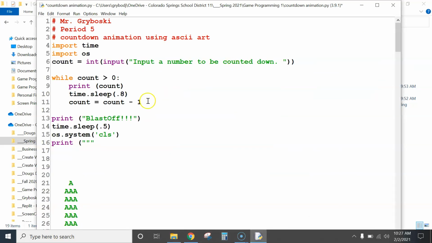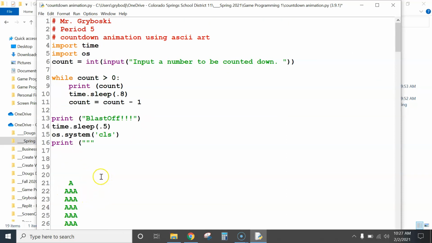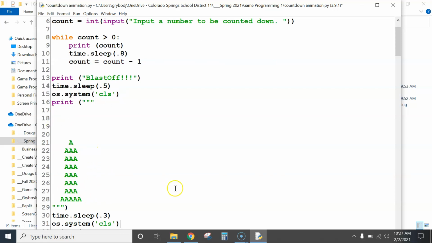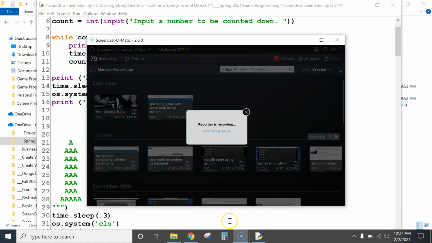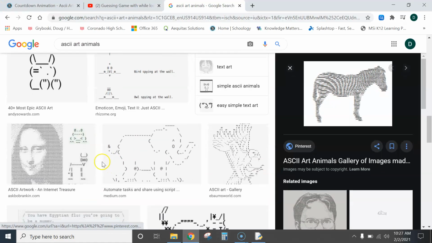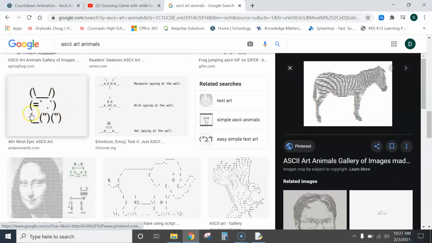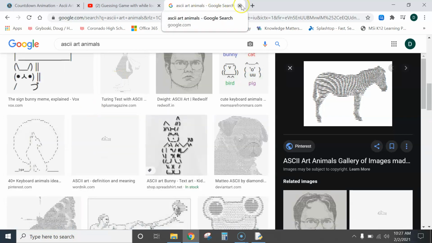have some fun with it. Honor students, you have to come up with a different picture. The rest of you, if you choose to, you can copy mine. That's fine. Get it working. But honor students, you have to do something a little bit different than mine. But you're all free to go, like I said, go online and find some ASCII art out there. And if you want, then you can copy it. Maybe you can find a bunny rabbit and have it walk across the screen or whatever you want to do. Okay? Have some fun with it and come back and show me for credit.